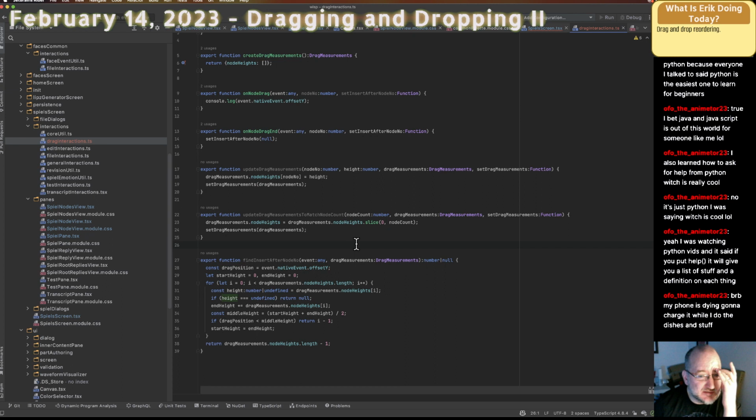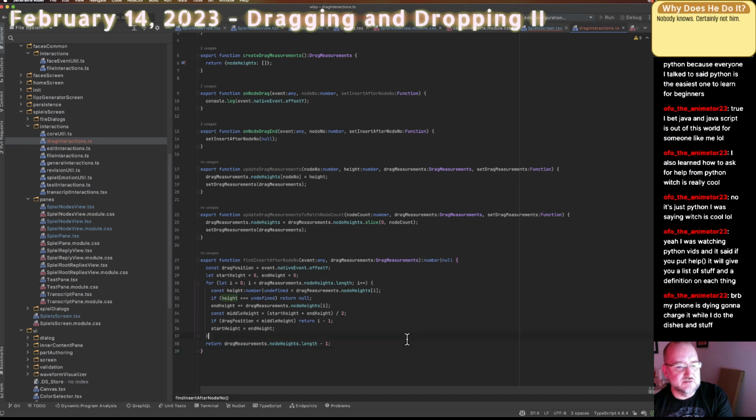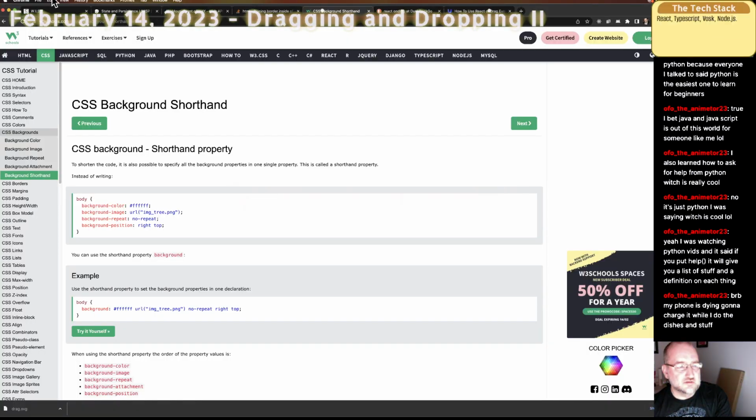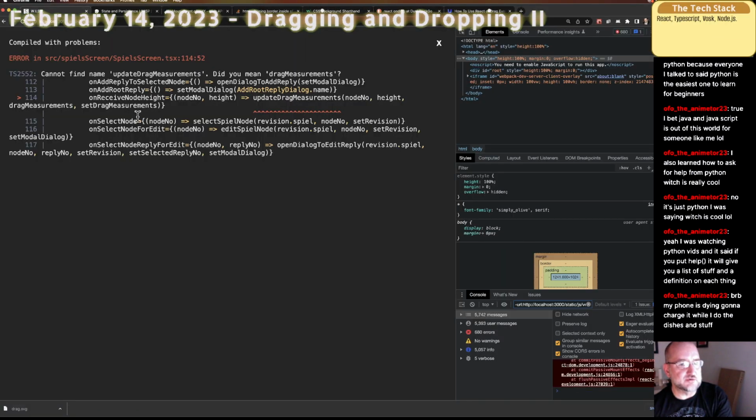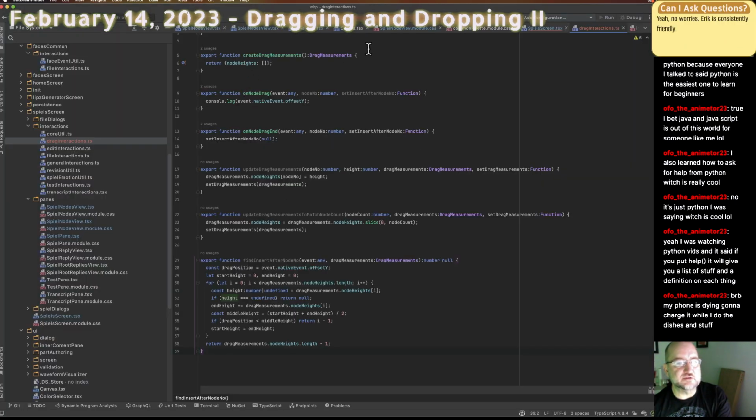I feel like I'm pushing it as far as getting all this stuff working inside of this session. All the pieces are here to finish this. Is this broken? It is broken. Yeah, update drag measurements. Let's just get it to compile.